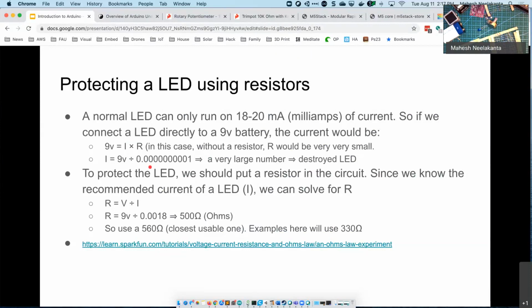So using Ohm's law, I happen to know, and I can look up the specifications for an LED, that I can only run 20 milliamps of current through an LED. Well, if I can only run 20 milliamps and I have a 9-volt circuit, then if I'm not careful and I don't have much resistance, I could really blow an LED out.